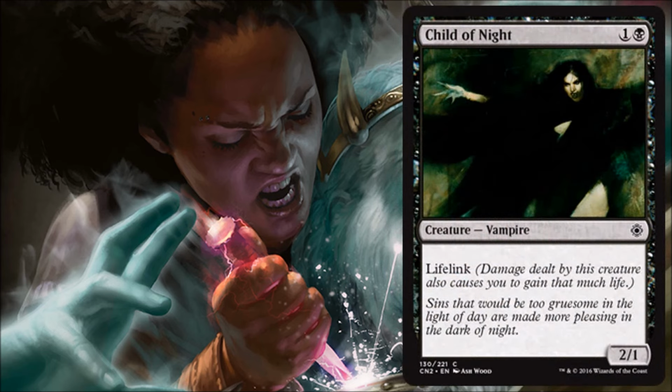Child of the Night, another good 2-drop actually, a 2/1 lifelinker. There are a lot of vampires in black too, but you'll notice that there isn't really a tribal element, even though you do see a lot of goblins, a lot of vampires. Other than maybe one white card that we looked at a couple days ago, there's nothing that really buffs tribes very much. But still, regardless, this is a good card, great 2-drop that's going to let you attack early and maybe gain a little bit of life if nothing else.